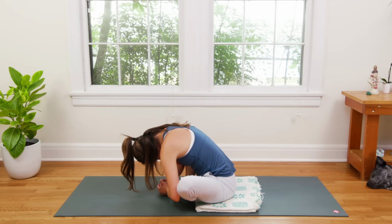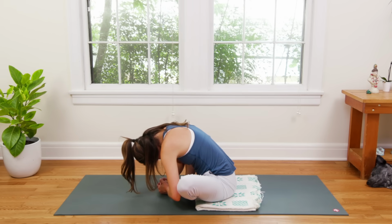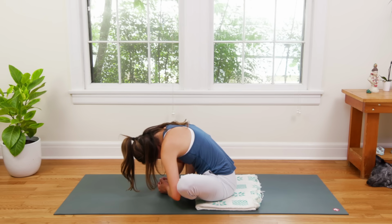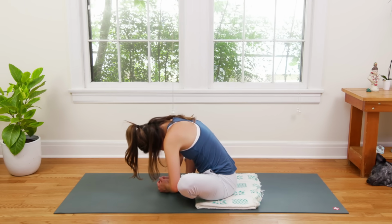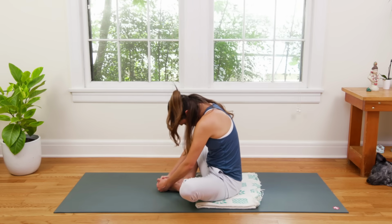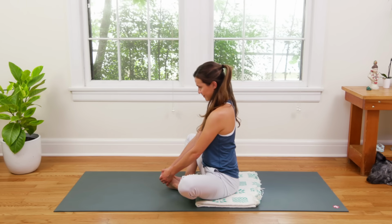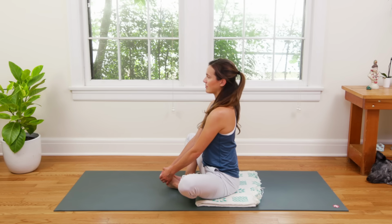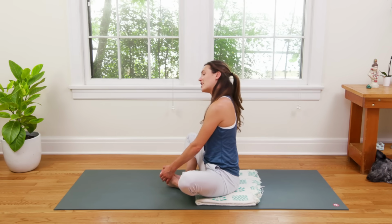Now, take a quiet moment to connect to your heart space, whatever that means to you. Maybe it's just listening to your breath. And as you inhale, feel the skin of your back body stretch. And as you exhale, plant the sits bones down to the earth and grow up super tall through the spine. So good. Yoga works, man. Hopefully you're feeling good. If not, let's keep going.